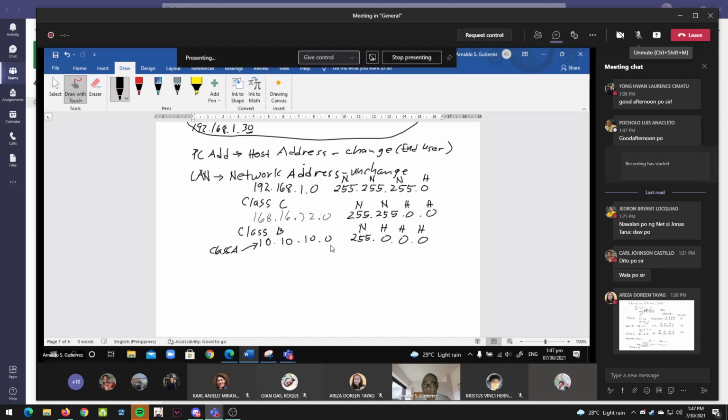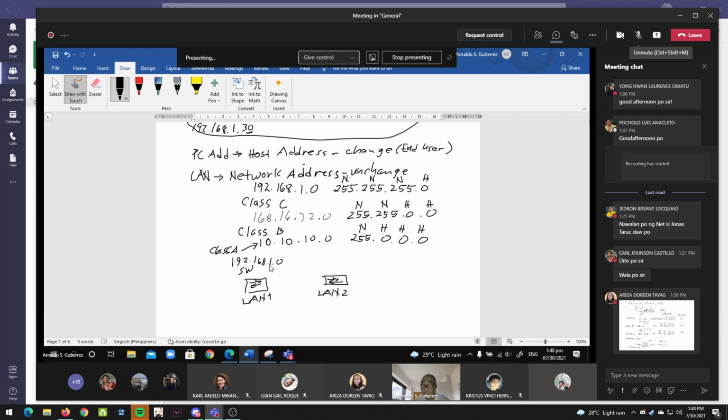Kasi kung mag-change yung area, yung example natin kanina, kung meron tayong isang switch, ang ginagamit na network address nito yung 192.168.1.0, yung network natin kanina. If you have another local area network, let's say the same company, ikaw pa rin yung nag-handle, you cannot give this network address anymore.